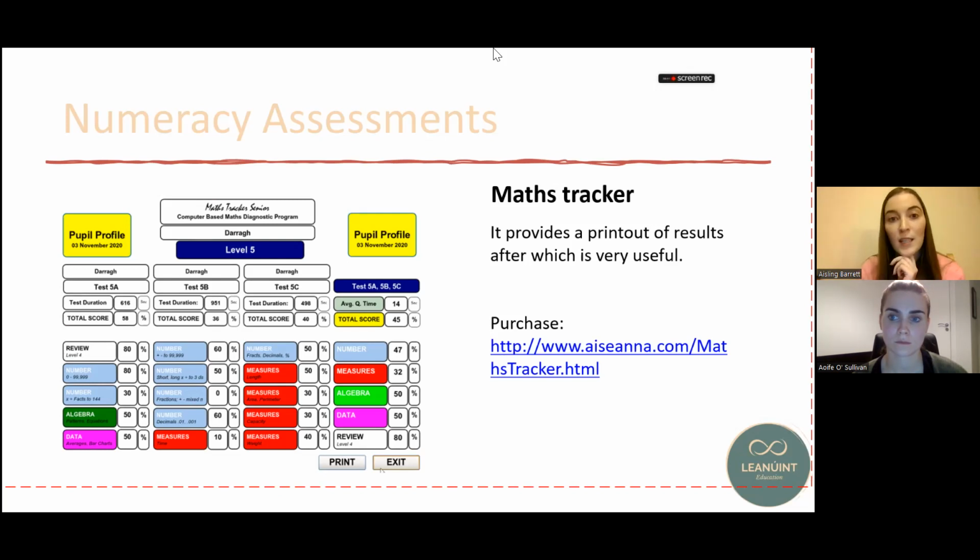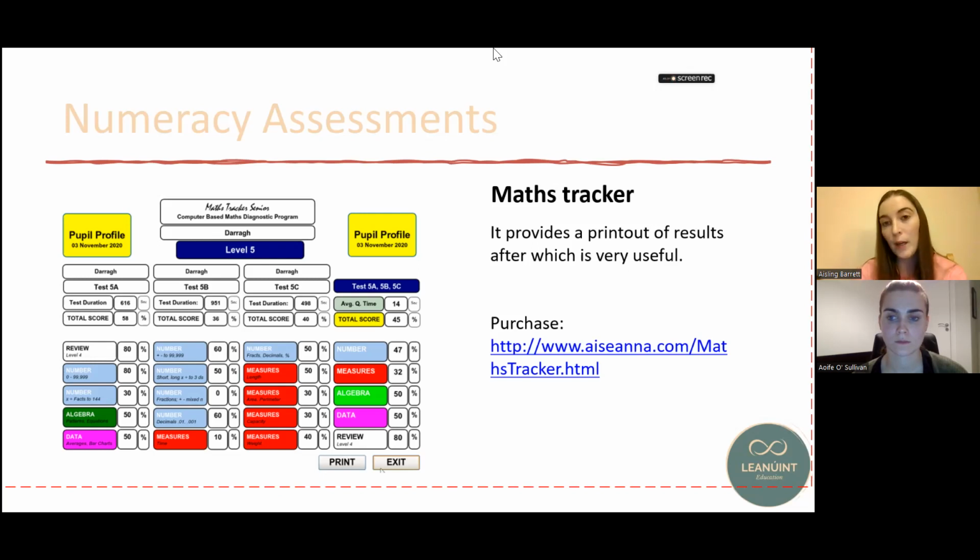Now, on the previous CD, the child had to complete, we'll say, all of 5A in one go. It was not able to save the progress. There are 50 questions in 5A, 50 questions in 5B, and 50 questions in 5C, and it's the same all the way up and down. Apparently, in the new CD, if you go into oshna.com, which is the link here, it says that the ability to save is in the newer version of the CDs. But in the older version, if a child is starting 5A, they need to have the time and the space to complete all of 5A before moving on. It will not save their progress unless they complete that specific section.